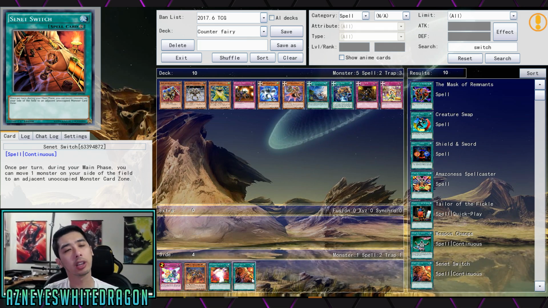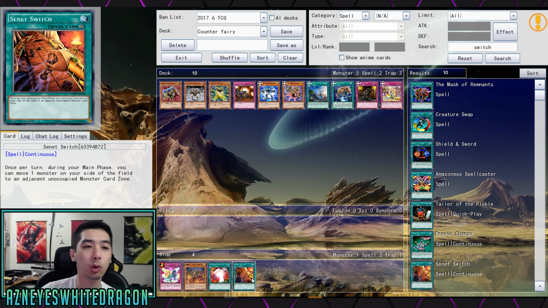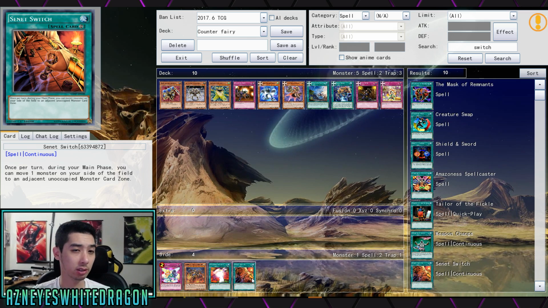Another card that people were talking about that has to do with the whole link summon mechanic is Cynet Switch. It lets you, during your main phase, move one monster on your side of the field to an adjacent unoccupied monster card zone. So what this can help you do is, if you make a link monster that normally wouldn't be the greatest because of its link arrows perhaps pointing in the directions you don't want, you can actually move it. I just figured I'd mention that really quick for some of you guys.